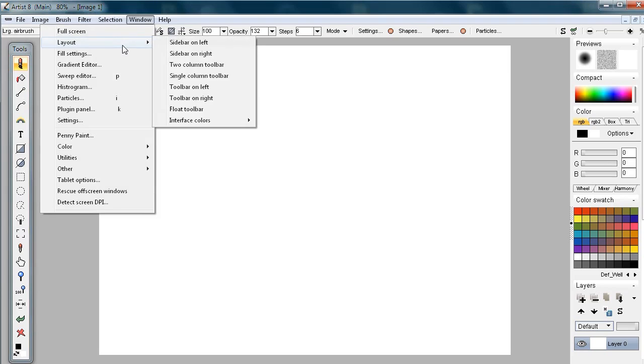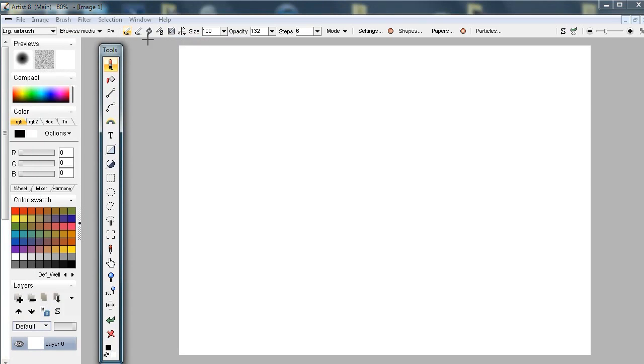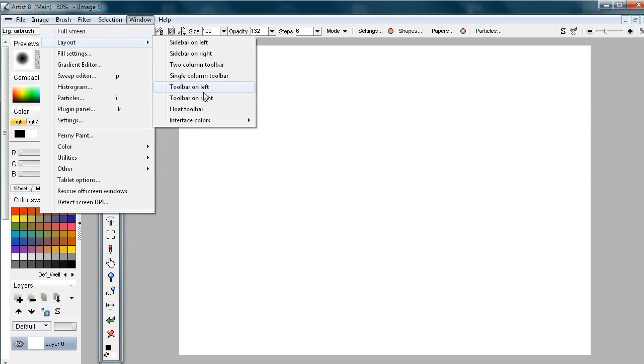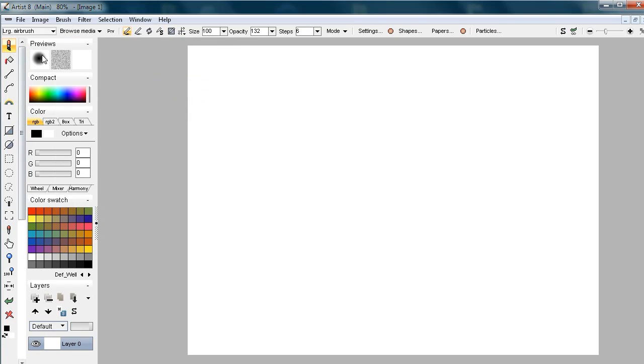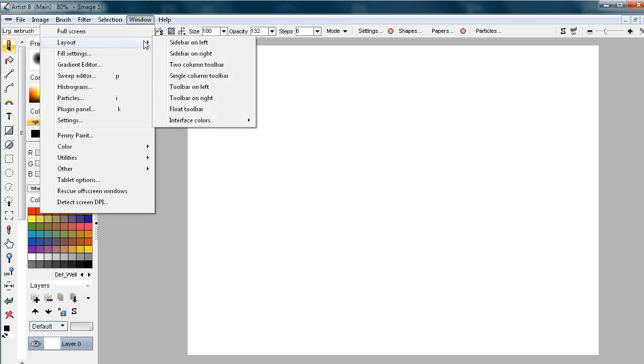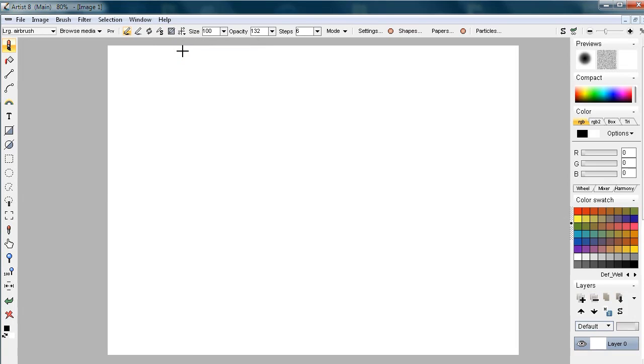That's another thing you'll want to customize. You can go to the window menu and change the layout to see the sidebar on the left, on the right. That's the sidebar over here. You can have it on the left if you prefer. Floating bar is independent of that, but that one too could be stuck to it. So you could do a floating toolbar, or you could have the toolbar on the left or on the right side. For instance, you can have it here stuck along the left side, and then this one could still be going back to the right. Let's do that. Let's do the sidebar on the right, and we got this one here not floating but really stuck. Minimalistic if you want to make as much space available as possible to your actual painting that you will see here.